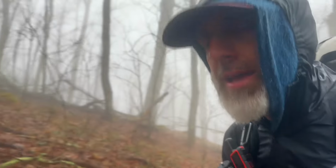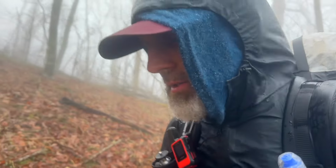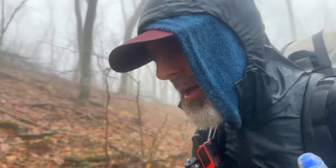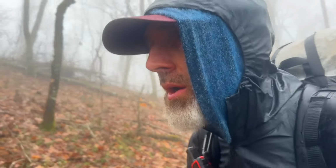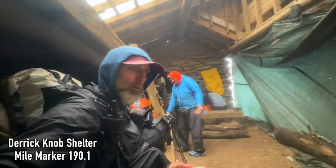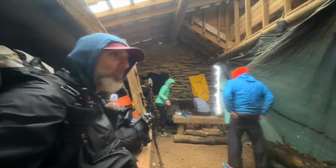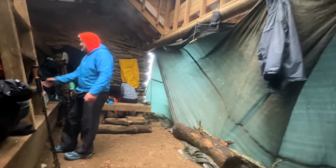I got about 1/8 of a mile to the first shelter here. Gonna sit in there, eat my breakfast. I imagine when I got here and saw a tarp, I was like, well, because I don't know how many other people are thinking, start a fire, and I don't even know if the other shelters have tarps.